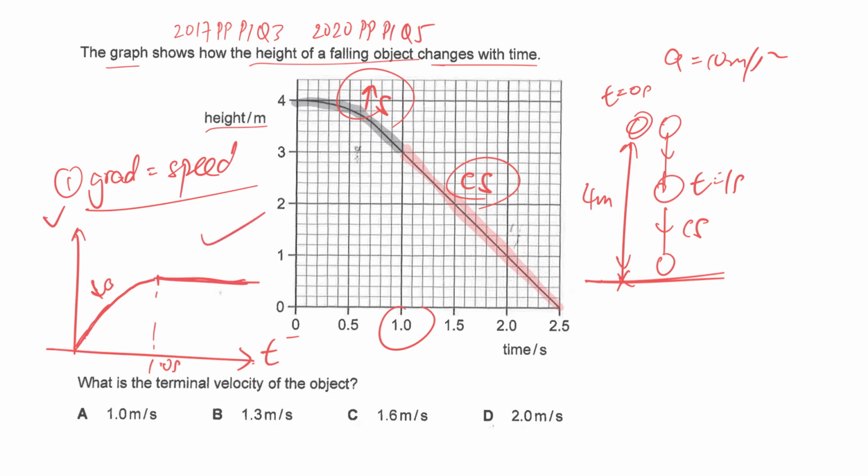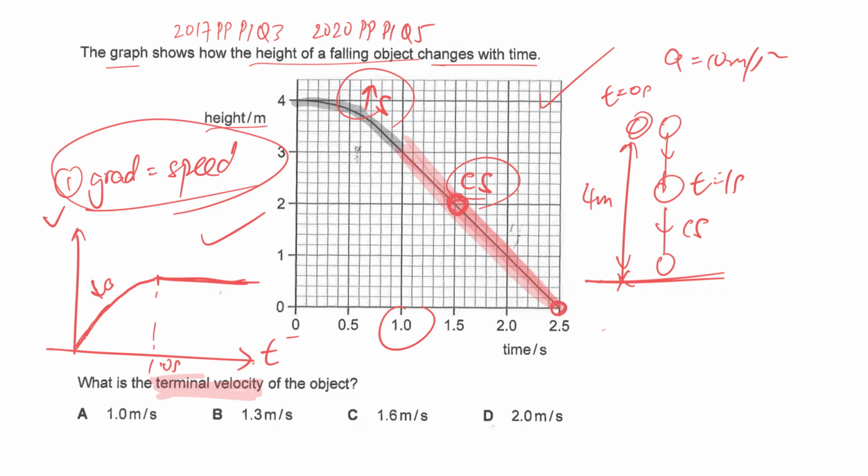I believe many of you are familiar with this speed-time graph, and this is the respective distance-time graph. If you understand the portion highlighted in red, this is where the terminal velocity happens. If you want to find the terminal velocity, you look for the gradient. Since it's a straight line, you can take basically any 2 points on the graph. To make it easier, I'll just take these 2 points.